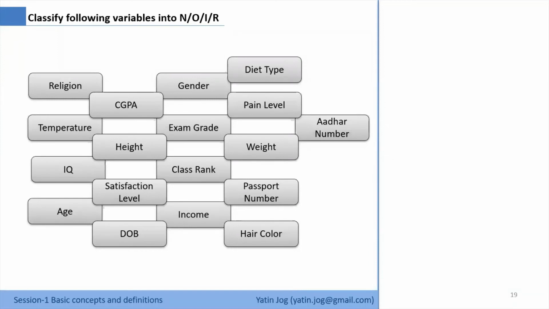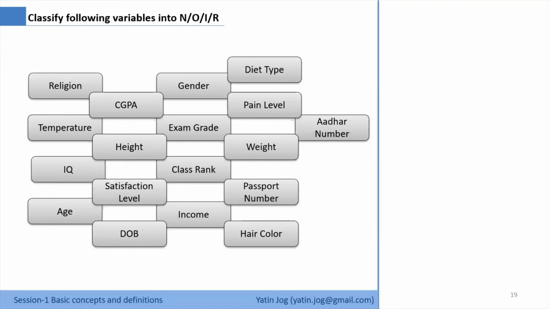Fine. So I'll first take the DOB, date of birth, as we have discussed date of birth while discussing age. What is date of birth? Ordinal. Okay. Anyone else? DOB? Ordinal. No. It is nominal. It is interval. Any kind of date. Always remember, any kind of date is always interval because they don't have a defined zero.